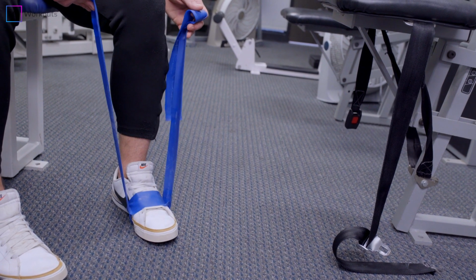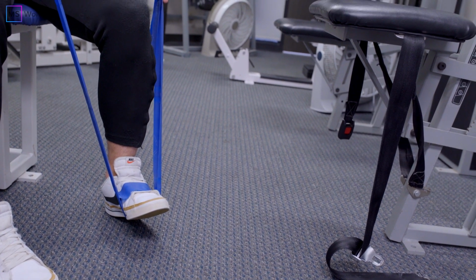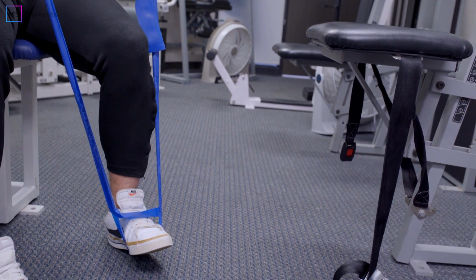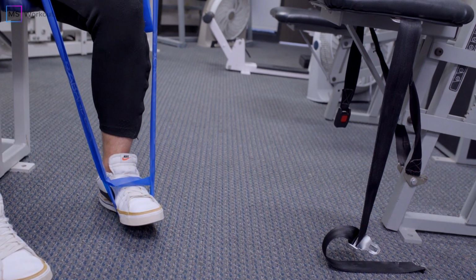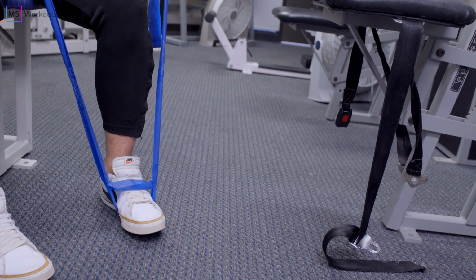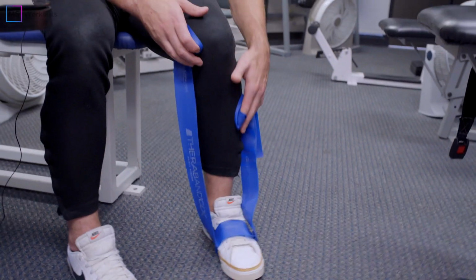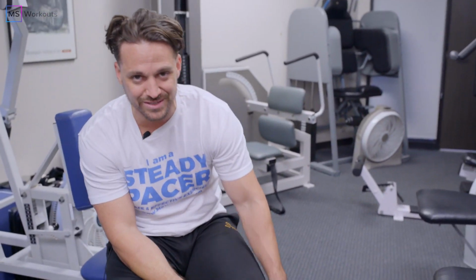Gonna go 1 more here for 2, 1, all the way up. Flex, lift it as high as you can and use the band to lift it or the towel for 2 seconds. 1 second. Now as slow as you can on the way down. 10 seconds or slower ideally for 3, 2, shake as natural. 1, and relax. You can see my muscle fatiguing there towards the end and shaking.